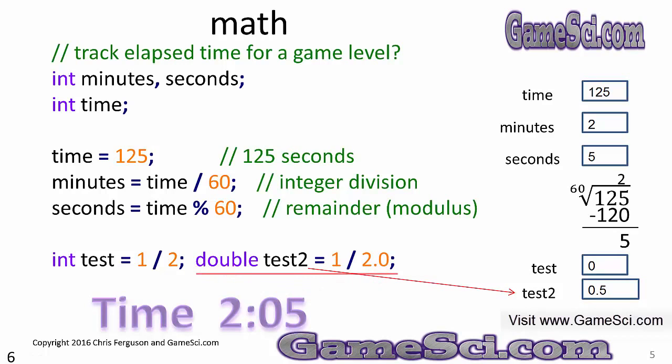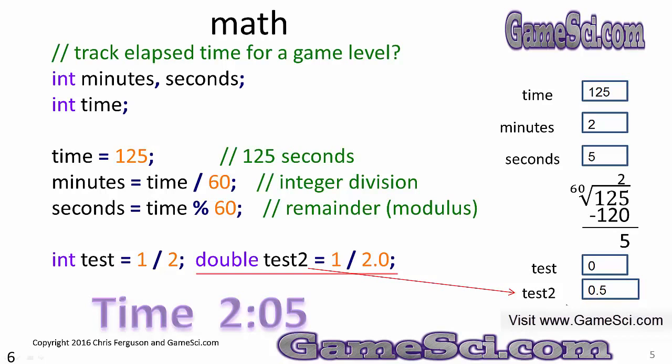Notice how both of these are integers. I'm going to get an integer result of the division. Notice how one of these is double. I will get a double result. Technically, both of these are double. What Java and other programming languages will do is they will automatically convert that to 1.0. And 1.0 divided by 2.0, again, is 0.5.